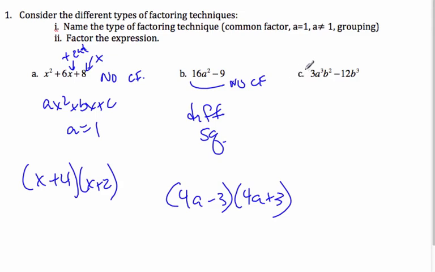Oh my goodness, I can see some common factors there. This is not going to be as tough as it looks. What's common? We've got 3, everything divides by 3, and then b squared. For the first term, we have 3b squared, so we'd need an extra a cubed. And the other one, we need to times by 4 and by b. And we are done, because this does not factor anymore. The only possible kind it could be is a difference of squares, and b is not a square, a cubed is not a square.